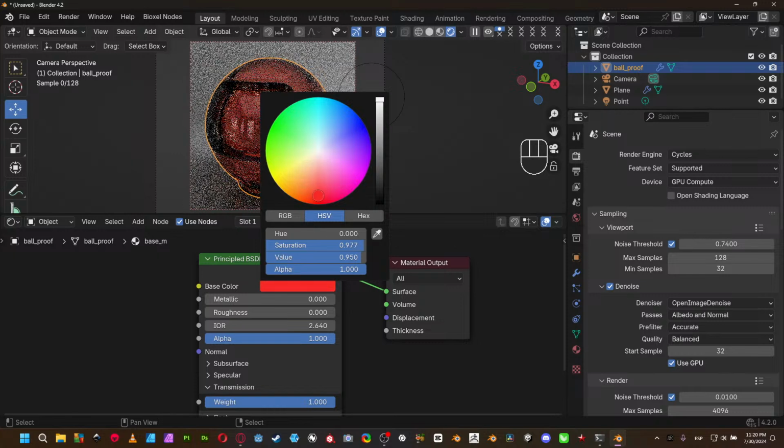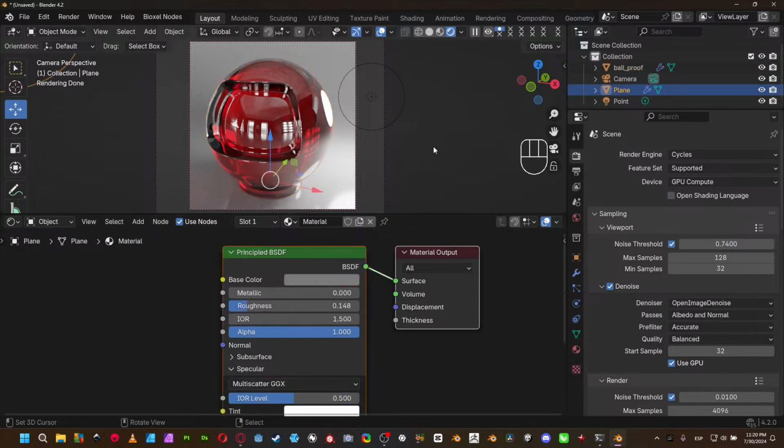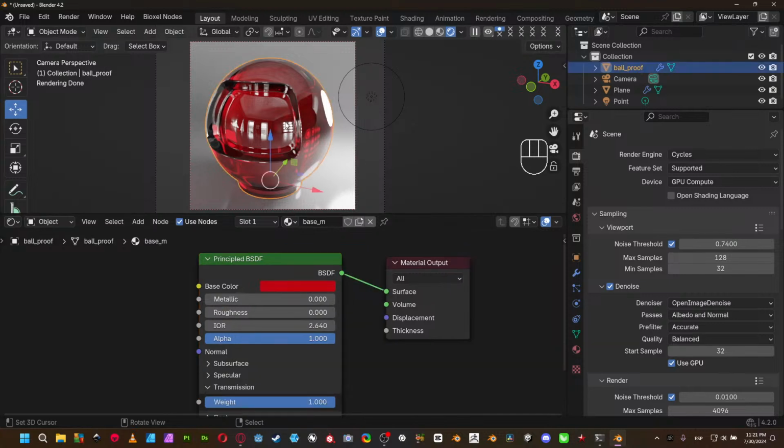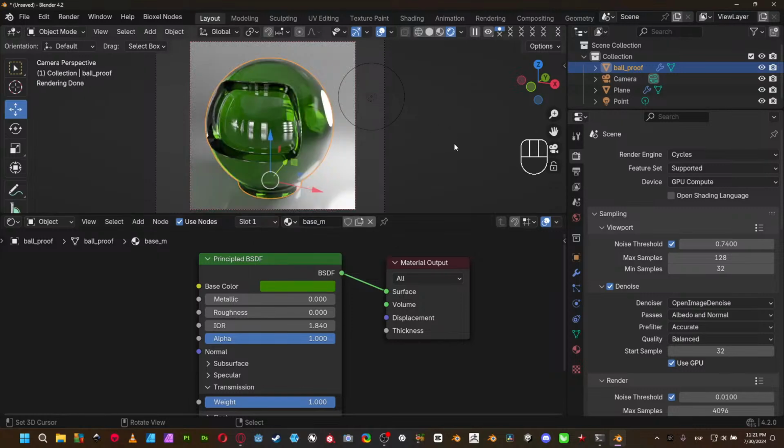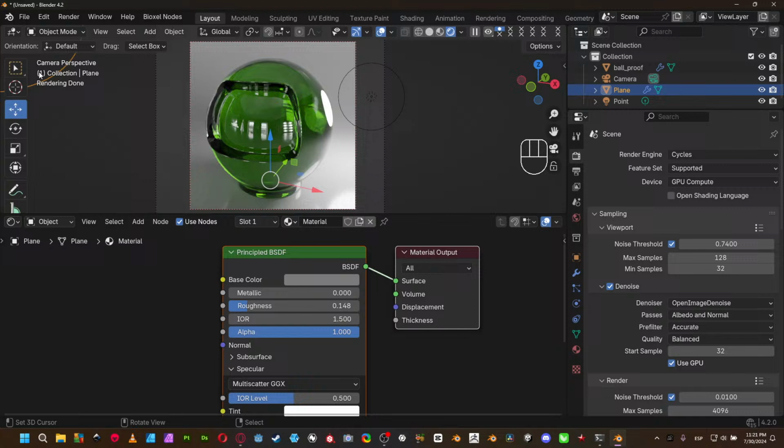For example, I'm going to change this to a red color, a little bit more dark, something like this, and you can see in this section that we're having something like, I don't know, possibly a ruby or something like that. Let's decrease this to 1.84. It's going to look much better. Let's change it to make some emerald, something a little bit like this. Pretty dark color in here, but this is looking really nice, as you can see here.